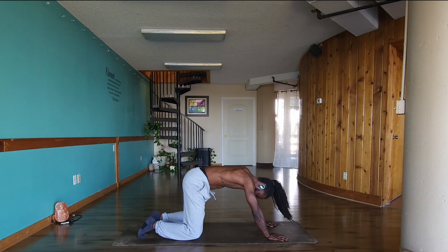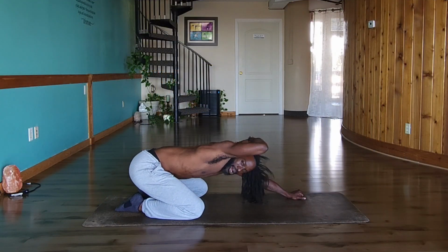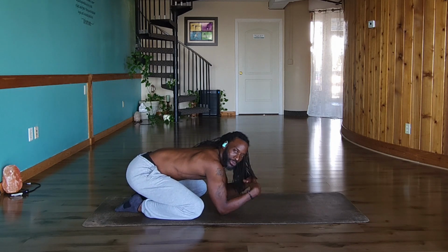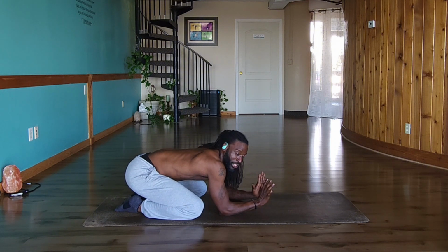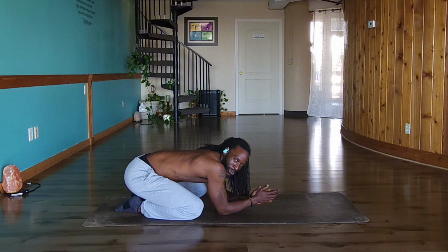Beautiful. Let's find a child's pose, knees down, toes together. Sink your hips back into your heels. How we doing? We feeling good in our flow? Remember, take a second, let those wrists reset. When you have these type of things with your chaturangas and your wrists being flexed like that, that's a whole lot. And your wrists usually don't go back that far over the course of the day. So give yourself a second, let yourself recover, and then let's get back into it.